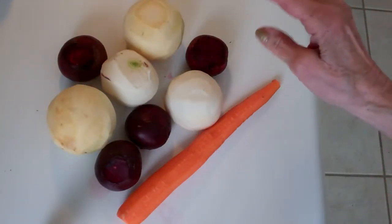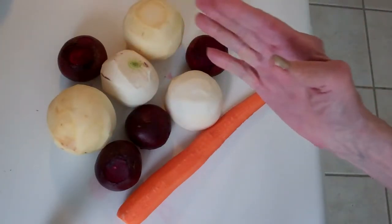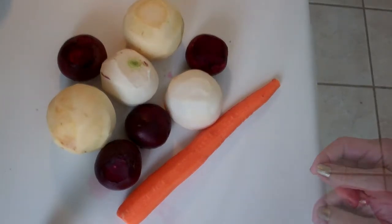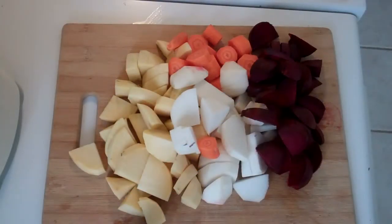Now I have the beets, the rutabagas, the turnips, and the carrot peeled. That took about 8 minutes. Look at the beautiful colors. Everything is cut up. That took about 7 minutes.